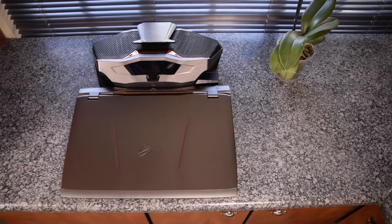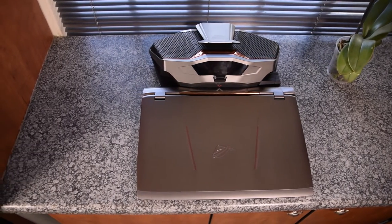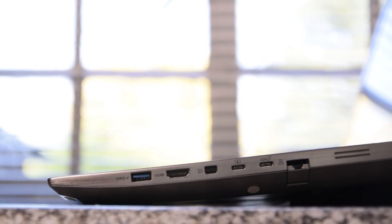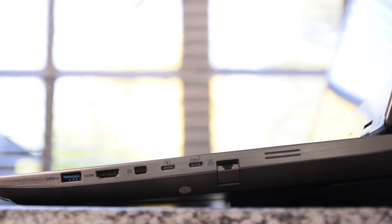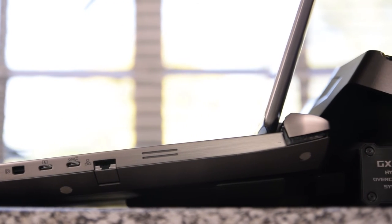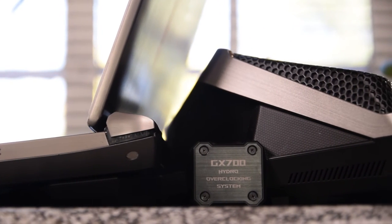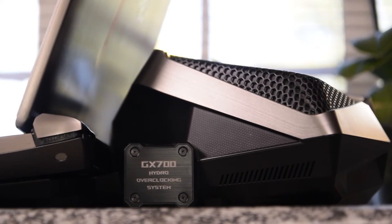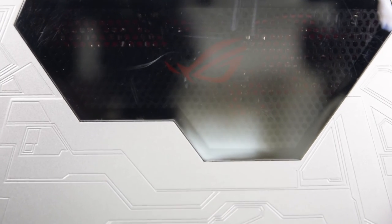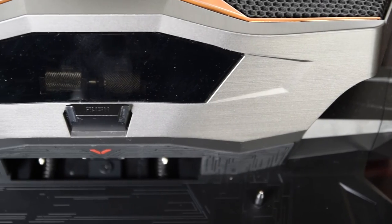While a higher wattage draw would mean higher temperatures for the notebook, it's unclear just how much the hydro dock actually helps since thermals aren't an actual issue at the 180-watt power draw. One of the main arguments for the hydro dock is its higher capacity to overclock due to greater thermal headroom. Unfortunately for the 6820HK, that simply wasn't the case — both with and without the dock it maxed out at a stable 4.1GHz due to ASUS software limitations, since you can't actually modify it in the BIOS. And the GPU temperatures without the dock don't come anywhere close to thermal-limiting temperatures for the GTX 980. It's really unclear what actual benefit the cooling dock provides.